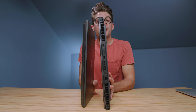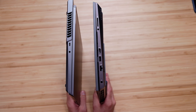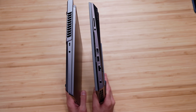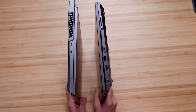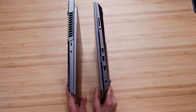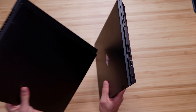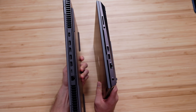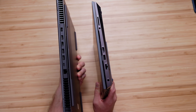The ports are one area where I'm going to give my vote to the HP Omen simply for the SD card slot — that extra addition for creators is very, very handy. The Lenovo Legion comes with a USB Type-C and a headphone jack on one side, whereas the HP Omen on that side has the SD card slot, headphone jack, HDMI, USB Type-A, and a network port. Along the back is where most of the ports are seen on the Lenovo Legion: three USB Type-As, a power port, HDMI, USB Type-C, and a network jack.